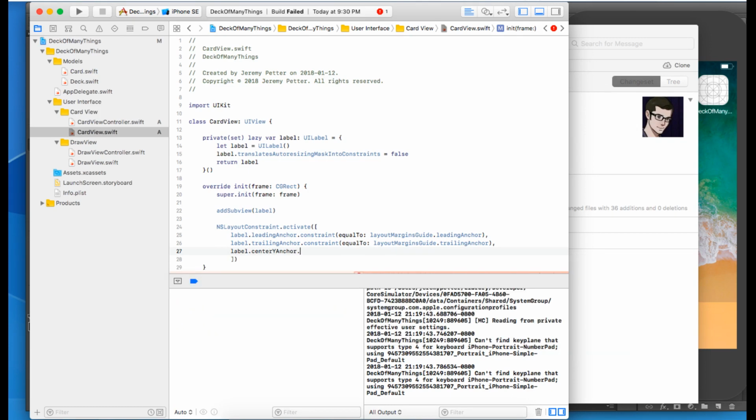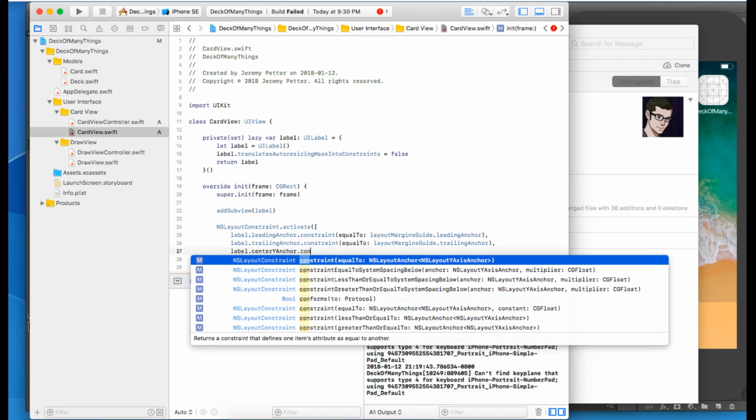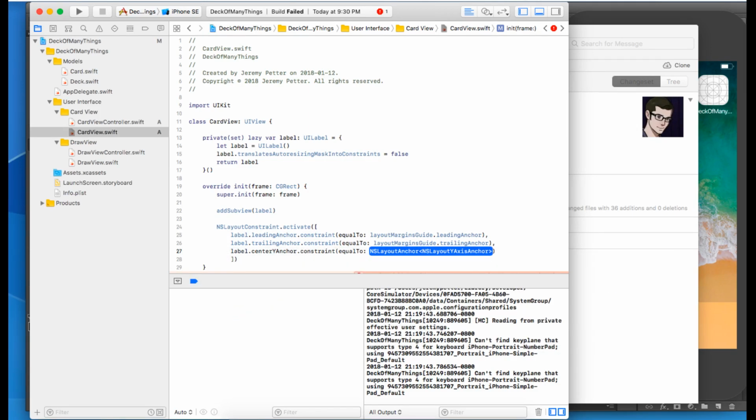Center Y anchor dot constraint equal to center. Okay, so that should put it about where we want. It'll be centered vertically and then horizontally between the two sides.